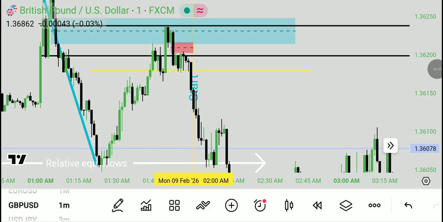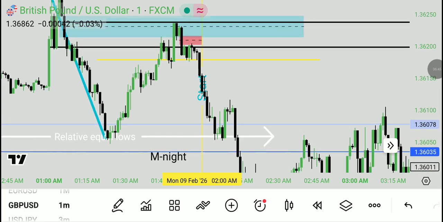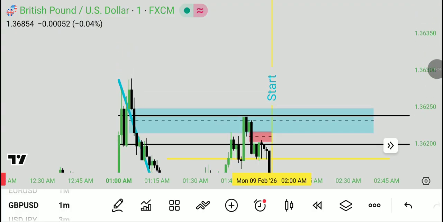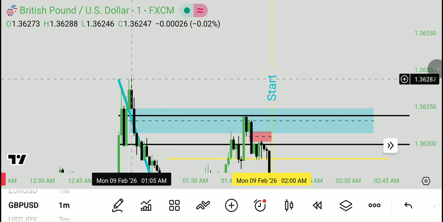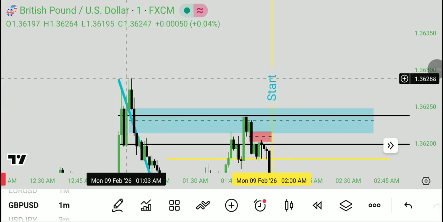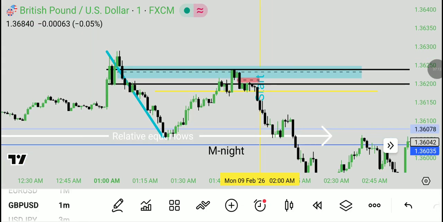How many times do you want me to teach you this before you understand it? Or how do you want me to use it? Which pattern do you want me to use? When the market is coming, they are not going to take this liquidity out, because smart money are studying. If they take this liquidity out, know that nothing is going to happen yet. No setup yet. What you want is the market to come back.